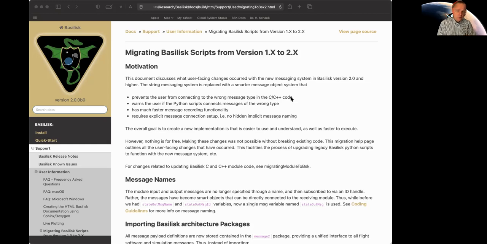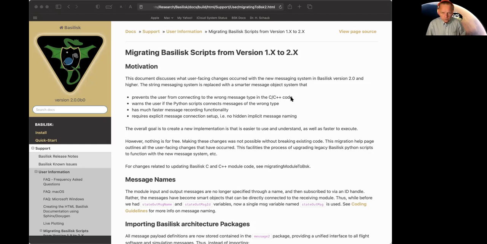The key feature we can take advantage of in Basilisk 2, though, is strong type checking. That means even in this layer of discussion about Basilisk, where we're only really talking about the Python layer, how do we create Basilisk Python simulations, even in Python there's strong type checking. If you connect one message output to another object's message input, and it's the wrong type, say you're putting an attitude sensor and connecting it to a spacecraft position message, it's going to complain in Python and tell you, no, this is no good, which will make debugging so much easier.